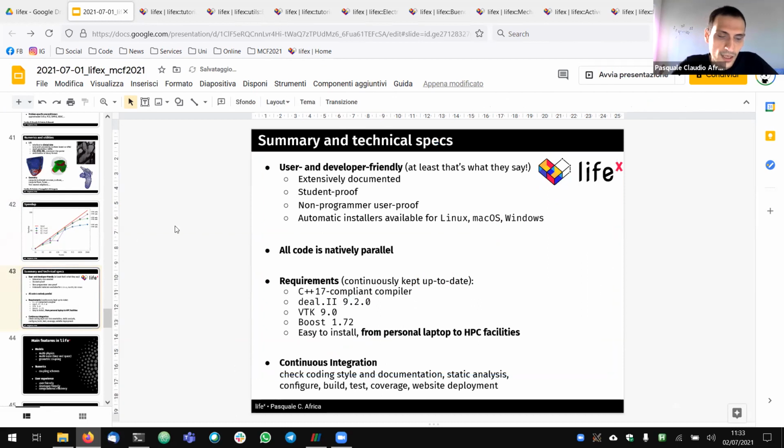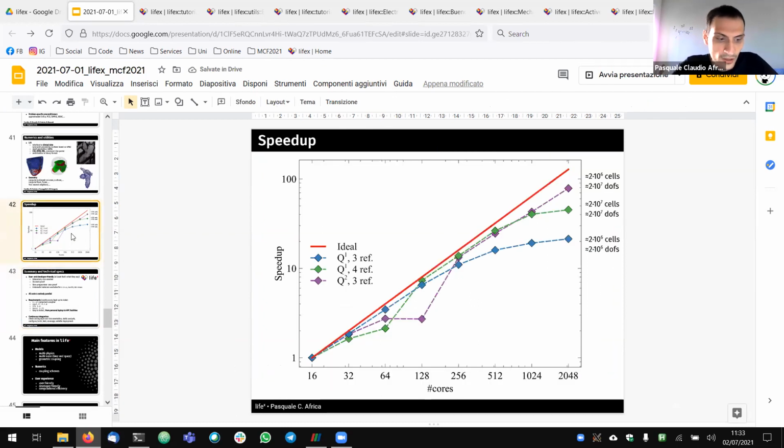This will be a great addition also to our software, and I will let you know if we have the same kind of speed up. But I know the deal.II developer team very well, so I think they have done a good job in this sense. Good, thank you.